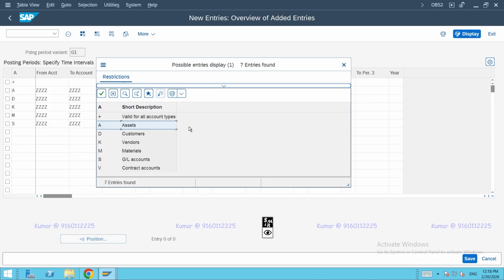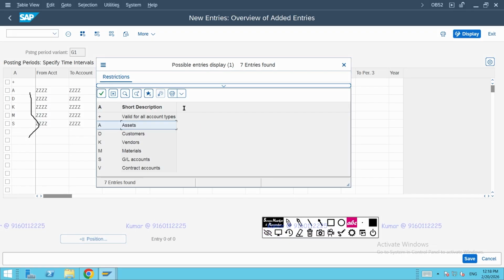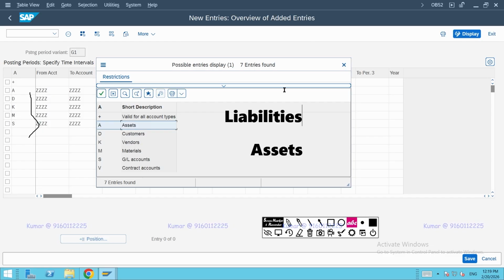Because we are going to have account groups there. In SAP, we only have assets, liabilities, and expenses and incomes. These are the account groups, four account groups. What are those? Assets, liabilities, expenses, and incomes.